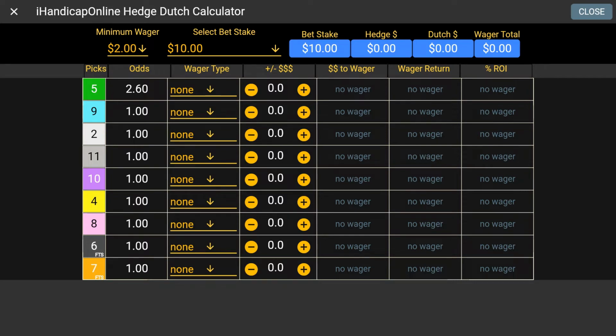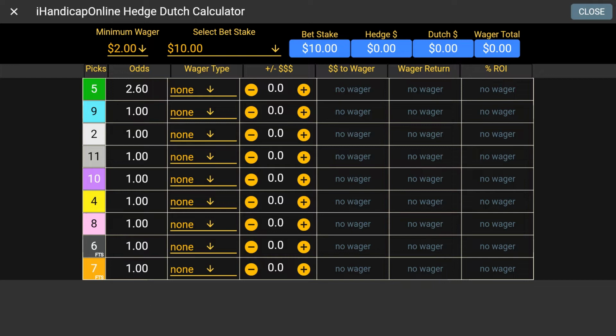Based on the odds of the horse we use as a hedge, the HD calculator will portion the smallest amount of the stake possible to hedge the bet. One drawback of this betting style is that a hedge used on a horse at less than 1-to-1 odds can take the majority of the stake, not leaving enough to cover the other horses in the bet with a minimum wager. If this occurs, the HD calculator will automatically add to the stake to make the minimum wager on the other horses in the bet.